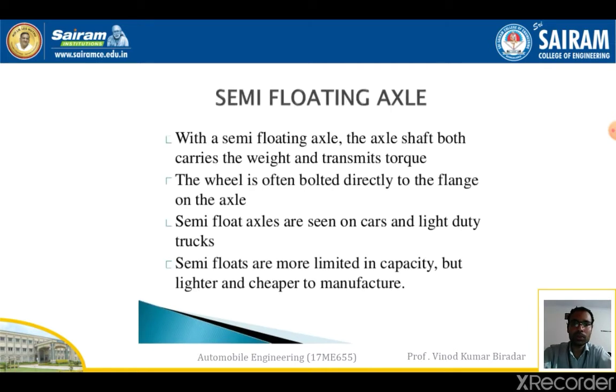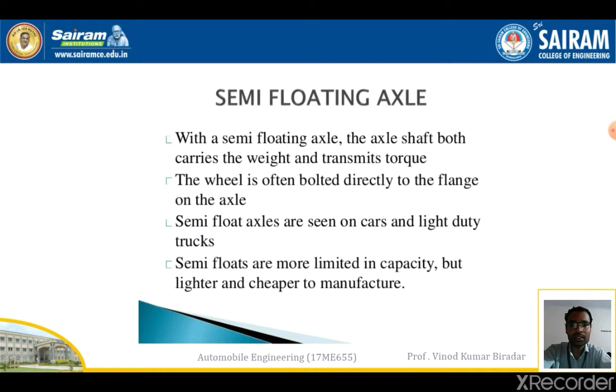The first one is the semi floating axle. Semi floating means both sides are the same, on either side of the wheel. The axle shaft both carries the weight and transmits the torque from the engine through the gearbox to the wheel. The wheel is often bolted directly to the flange on the axle, so it is tightly bolted.